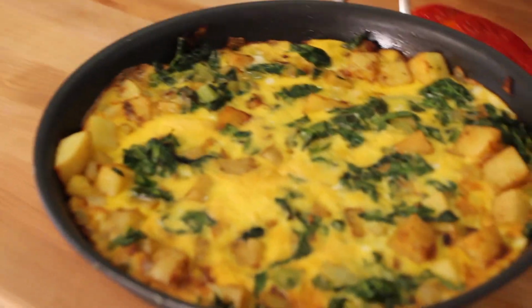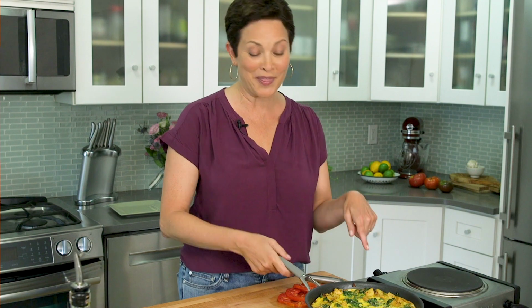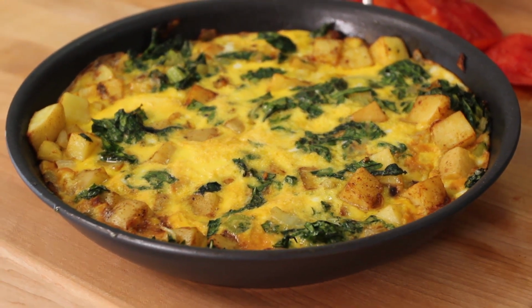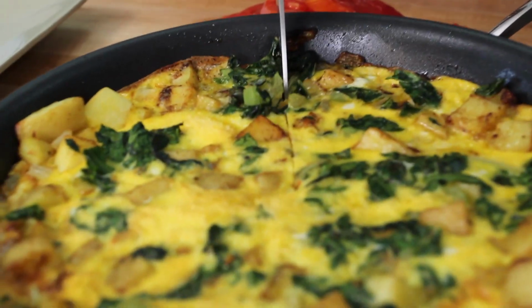Yay! Ooh, look at this. Doesn't it look gorgeous? So the thing about this, too, is that it doesn't have any cheese, you'll notice. And a lot of times, frittata has cheese, and that's what brings so much flavor. But I tested this one with and without cheese, and it actually tastes just as good without cheese, so why add it?